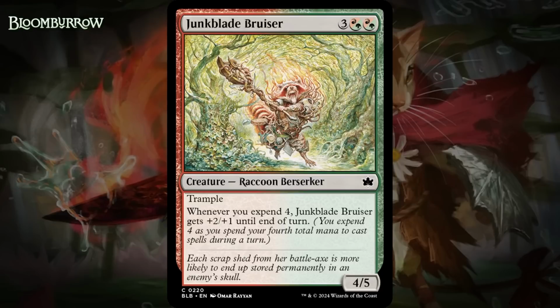Next up, it's Junk Blade Bruiser, which for 3 generic and 2 red-green hybrid mana is a 4/5 Raccoon Berserker at common. It's got Trample. Whenever you expend 4, it gets +2/+1 until end of turn, and you expend 4 as you spend your 4th total mana to cast spells during a turn.